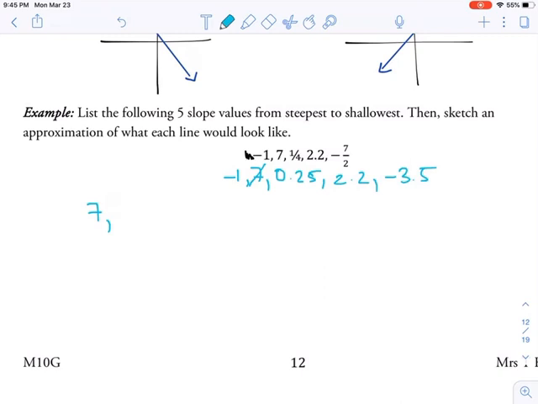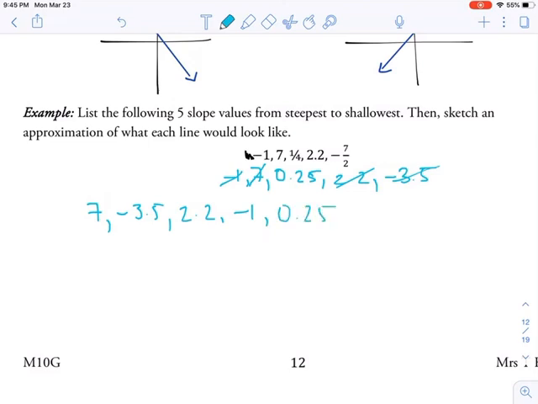Okay, then I'm going to look for the next biggest number, ignoring the sign. So the next steepest line will be the next biggest number. It doesn't matter what sign it is. And so we can see that 3.5 is going to be the next biggest number because that's the next number that's far from 0. So I'm going to put that in my next line. Then I have 2.2. That's my next number. I'm just going now in order, trying to find the next biggest numbers. And then I can see negative 1 is bigger than 0.25, and then that makes 0.25 last.